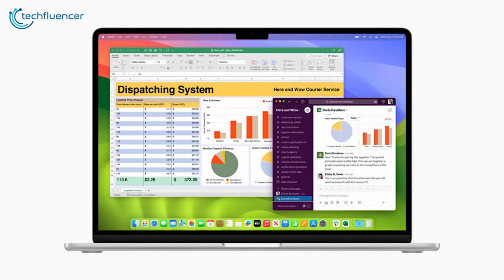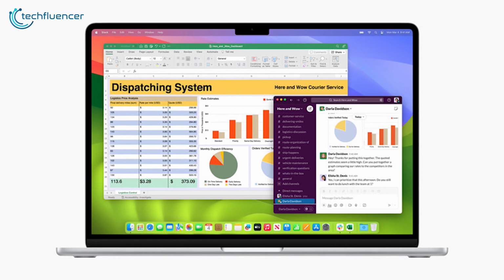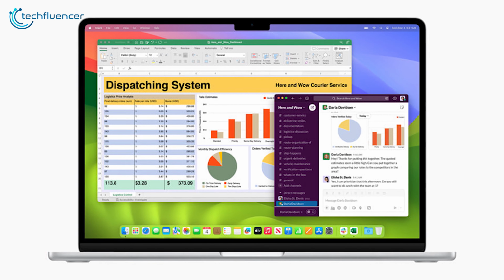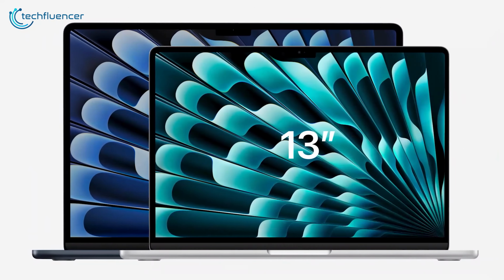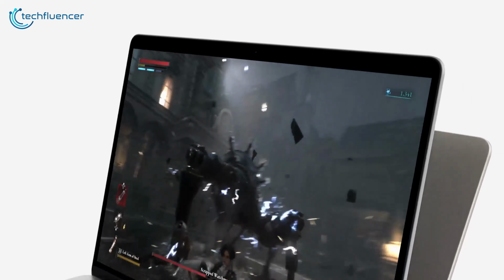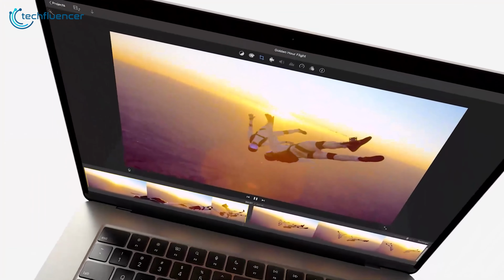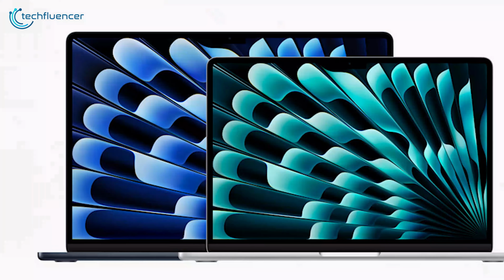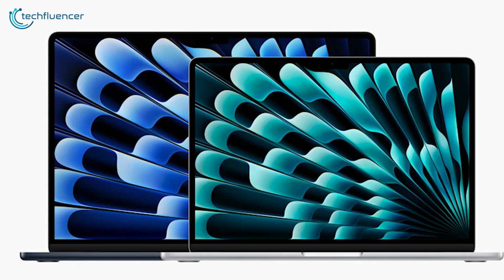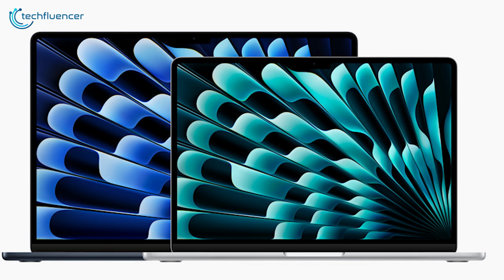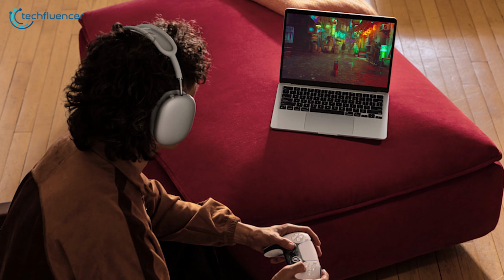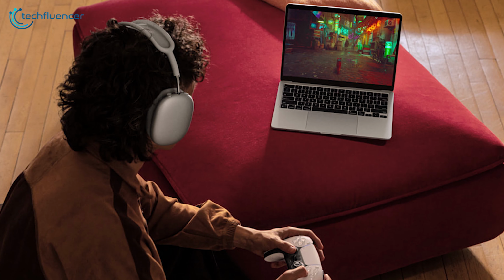The MacBook Air M3, on the other hand, is capable of delivering more raw pixels per inch though, since the 13-inch and 15-inch variants come with 2560 by 1664 and 2880 by 1864 resolutions respectively. This means both variants can deliver up to 224 pixels per inch, which makes the MacBook a far better pick if displays are of any importance.